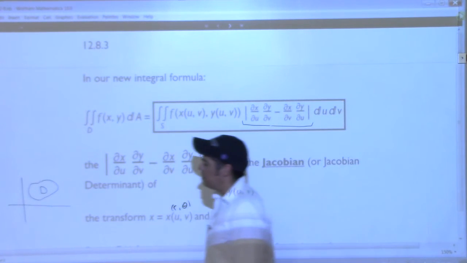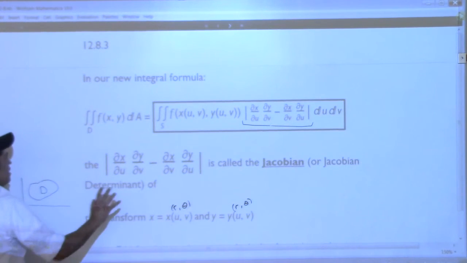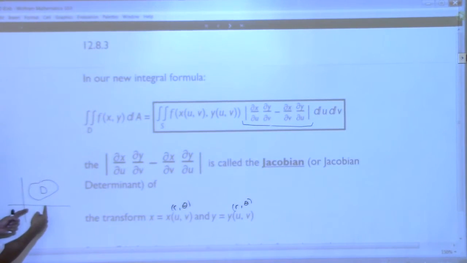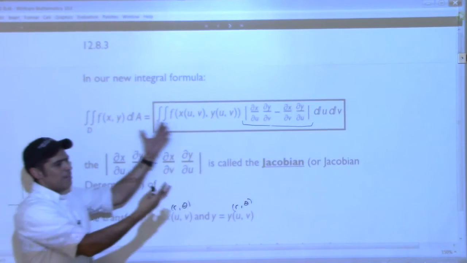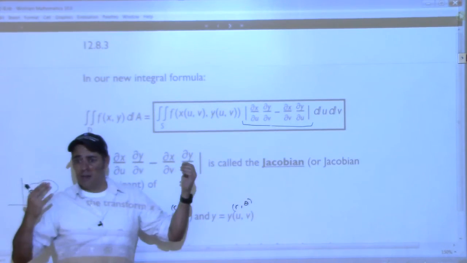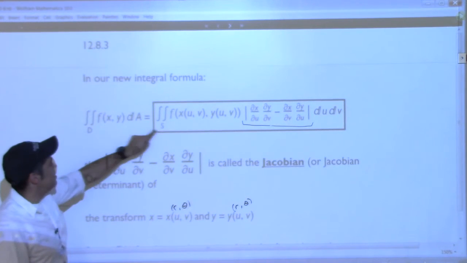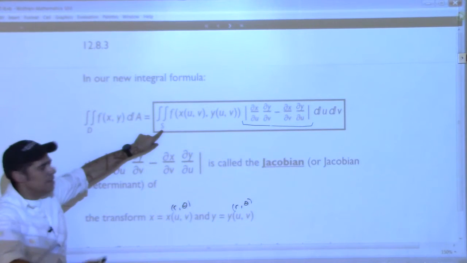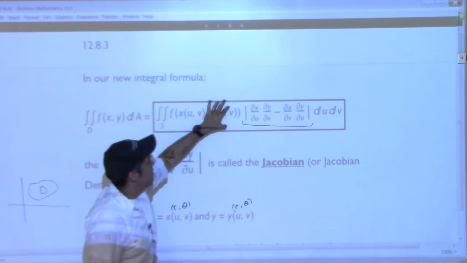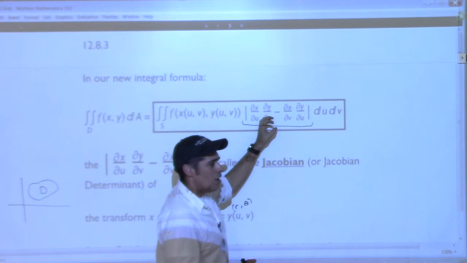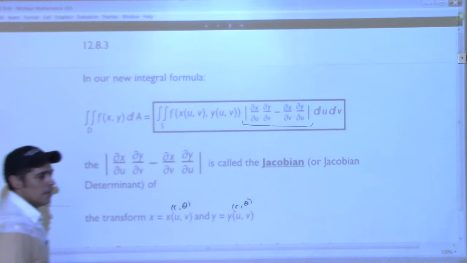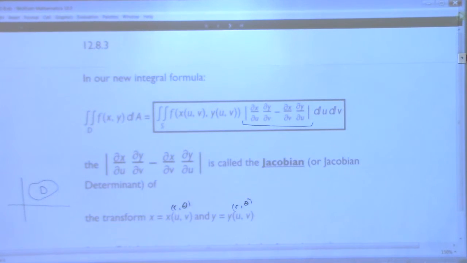So what we have here, just to recap: you start off, let's say in Cartesian with x and y, integrating over some domain. You wind up switching over to some other variables, r and theta. Now what you're integrating over is no longer D, it's some other shape, maybe a polar region now, right? And you switch your function over, you do that little thing that computes to be r for polar, and then you change your with respect to variables. This is what we use to change variables for anything, all right? Polar is one example.